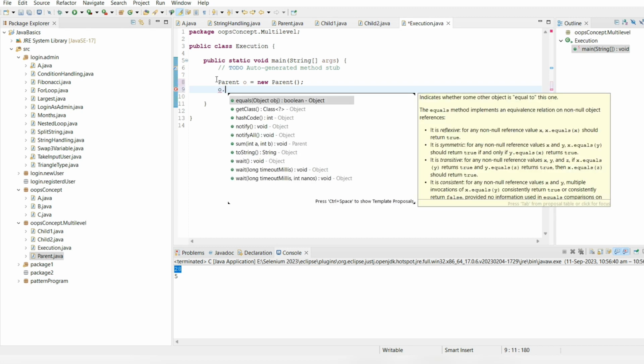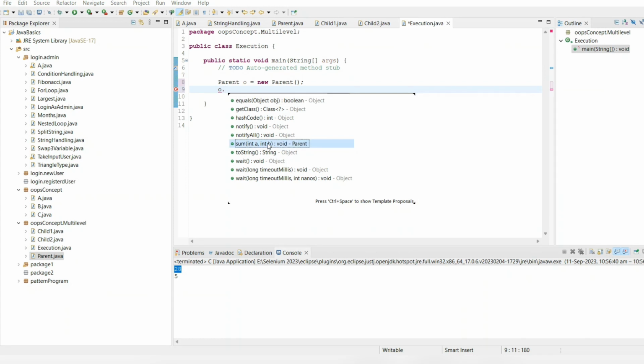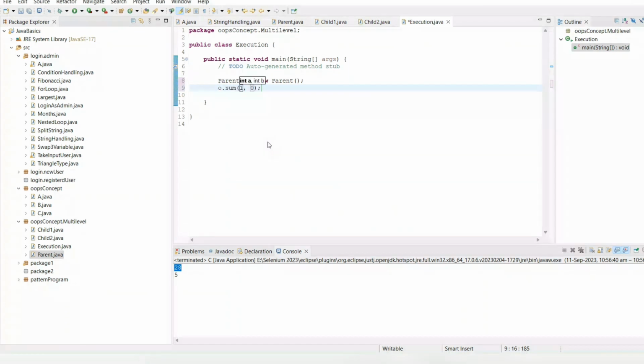So o dot, now you can see we can only access this sum method here because the parent class cannot access the child class method or any variable. So I will run this first, sum 10 and 5, and let's run this program. We are getting the output as 15.